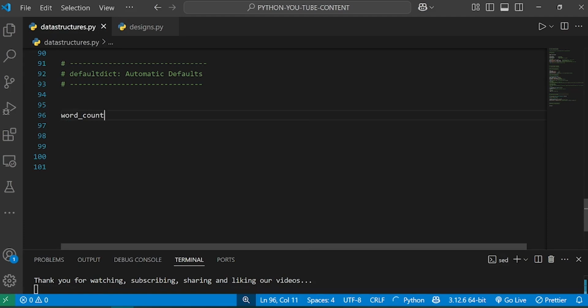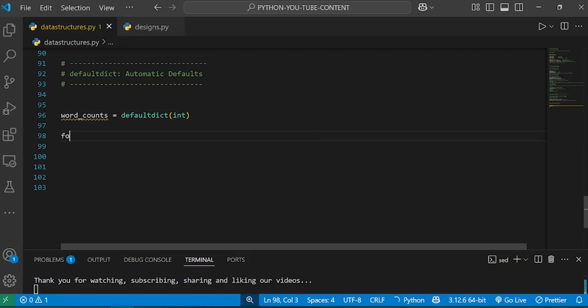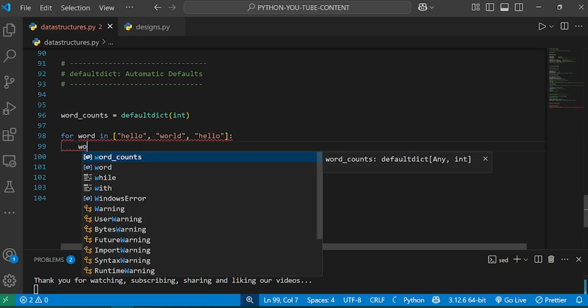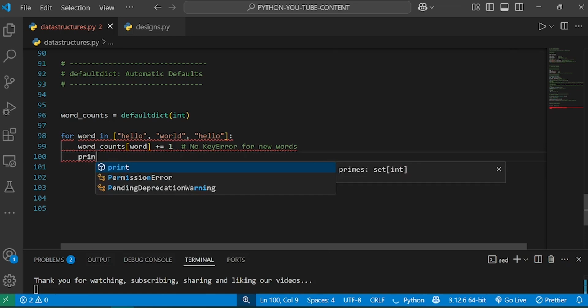So in this example, we're going to look at word count. So for example, for word in hello, world, and hello, word_count[word] plus 1, which means we're incrementing, so no KeyError for new words.